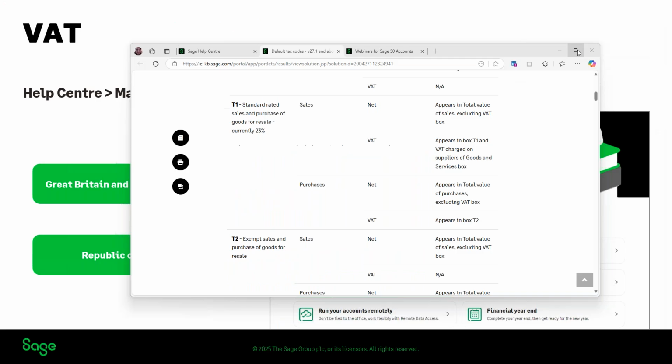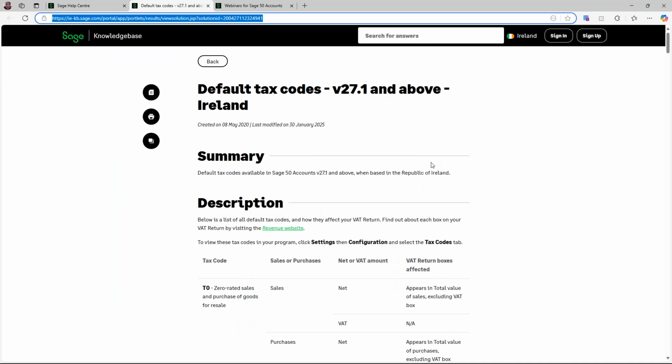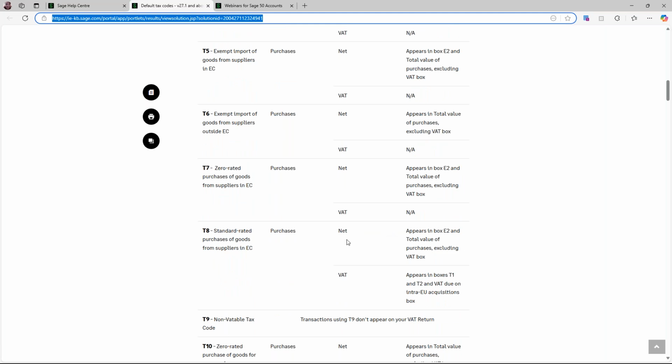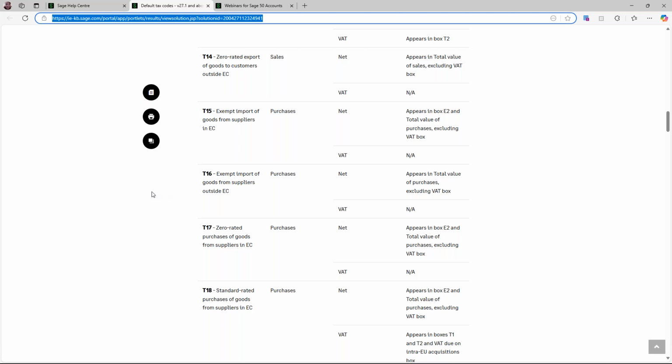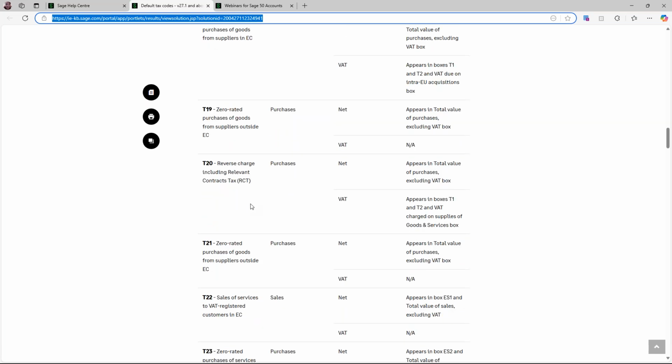So I'm just going to bring this one across so you can see this and unpause the screen. So this article here that I've just given you a link to is the default tax codes for Ireland, and having a quick scan through, I apologise, I don't know them all off the top of my head because there's 50 odd. There is a reverse charge one in there for T20. So this is dependent on it being due to the construction industry and the relevant contracts tax.